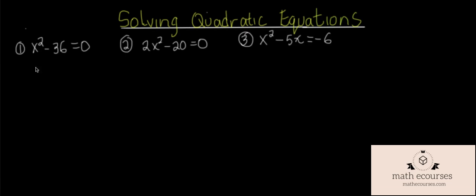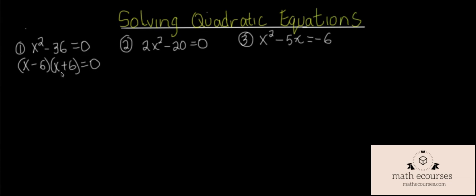This is a difference of 2 squares. We factor it by getting the square root of the first term and the square root of the second term. One set of your parentheses will be plus and the other will be minus. So the square root of x squared is x. The square root of 36 is 6. I'll make my first one minus. It doesn't matter which one you make a minus. And then the second one will be a plus, equal 0.